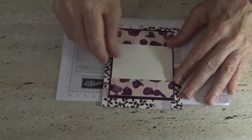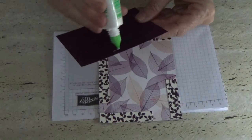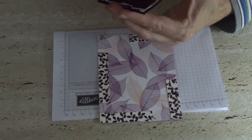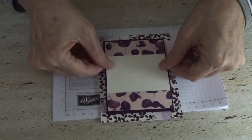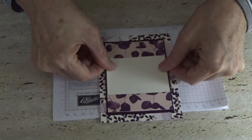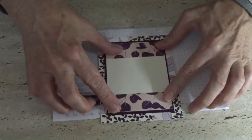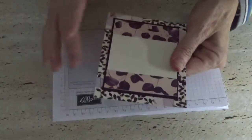Then we want to put this piece onto our piece of DSP. So it's just a lot of layering and a lot of different ways that you can layer. And all it is using cardstock and DSP. So just pop this one down. Don't worry about where those ones we've glued on the sides are. Just try and pop this in the middle as much as you can. So you've got a really nice panel.